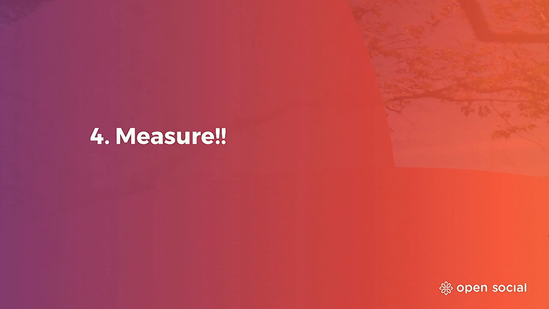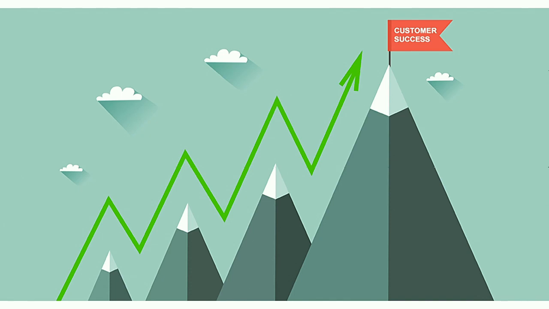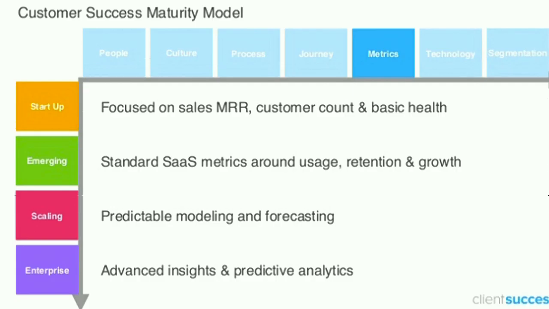The last thing is to measure, because in the end you want to know if all this effort you're putting in talking to your customers is really paying off. But this is also a whole other thing in the SaaS world, because you can measure everything — but where do you start? What we do is look at the maturity models that are out there. It basically is a model which shows the different stages a company can go through — from a startup phase to a more emerging phase to a scaling phase where you have a really large customer base — and on top it shows on different pillars what kind of steps you can take as you go through these phases.